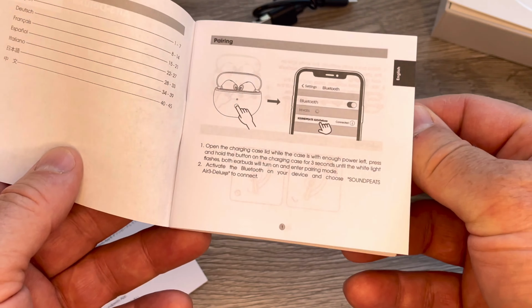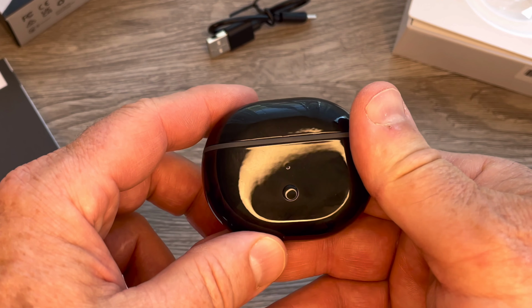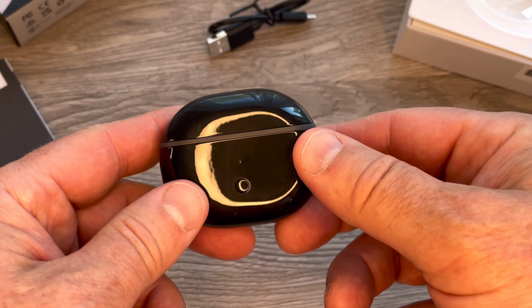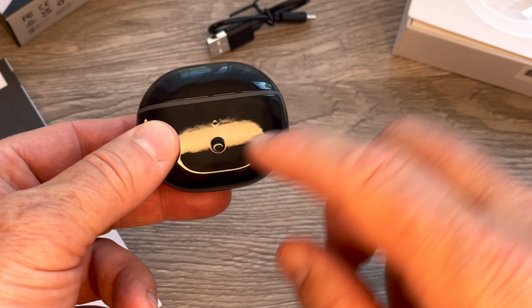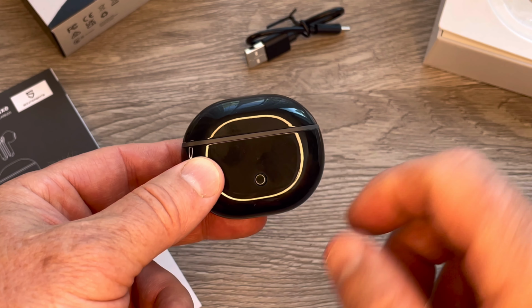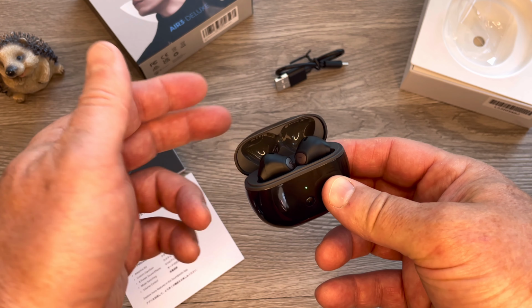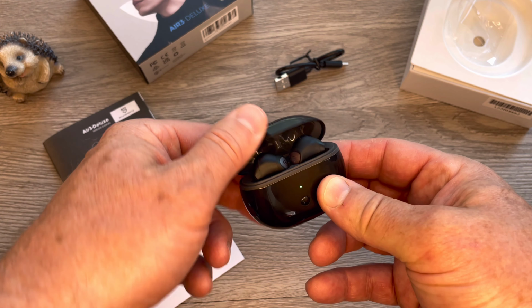We have the case. Now on the case, I've got a cool Soundpeats logo and hinge here on the back. It's very shiny. Might show a few fingerprints here and there, but overall very slick. It's going to fit in my pocket real easy. There's a reset button there in case you want to do a hard reset on these. Let's open the top. So we've got a pretty firm snap on that lid, so it's magnetically held on. No shaking loose. See green there, so I've got a full charge in the case.